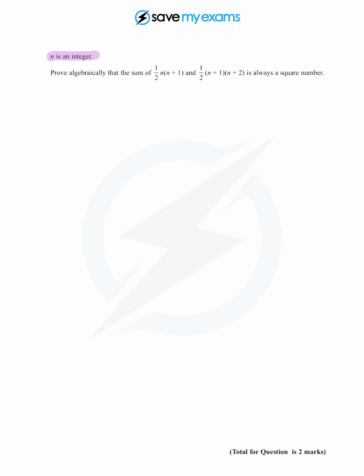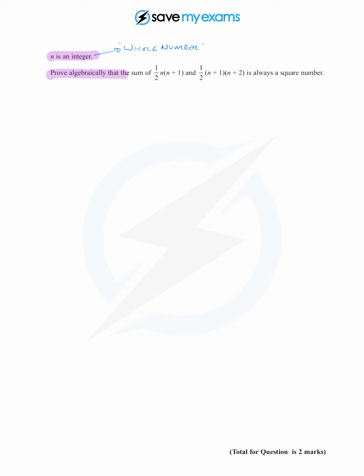Okay, n is an integer. What is an integer? Well, an integer is a whole number. Okay, you knew that, but we'll put it down anyway. So n is a whole number. And we're asked to prove algebraically. Now that often worries people, but actually you usually just follow your nose, so don't worry about it.